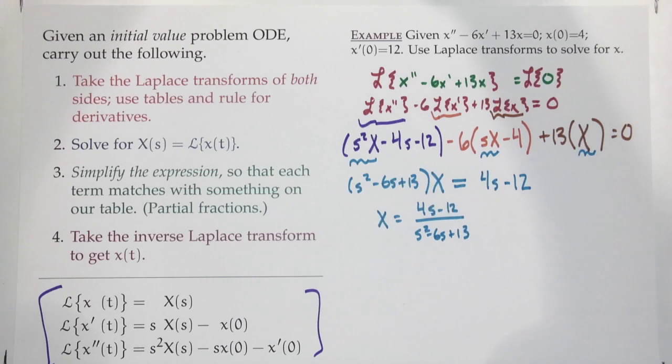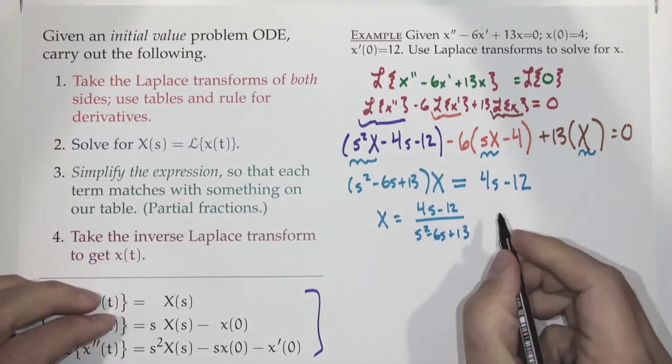Now, okay, looking at this, let's start with our denominator. Does it factor? Doesn't seem to factor. And it doesn't factor in a nice way. So what does that mean? What should we do? Complete the square. I like that answer because it's a good answer. Yes. When you can't factor, complete the square.